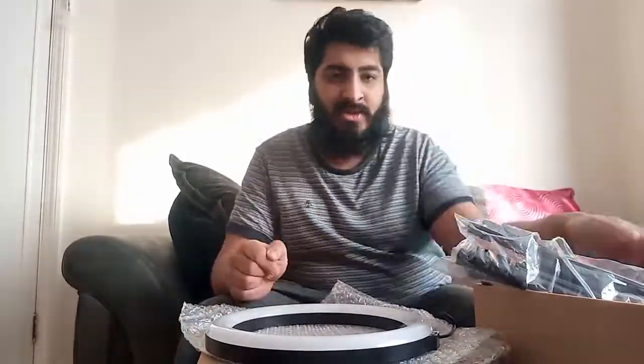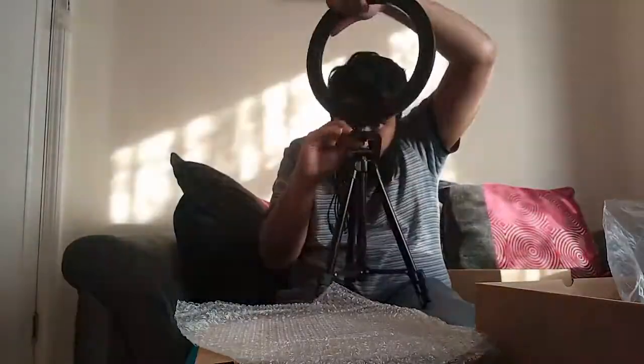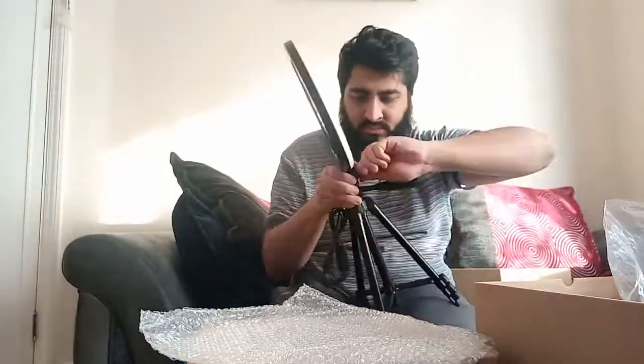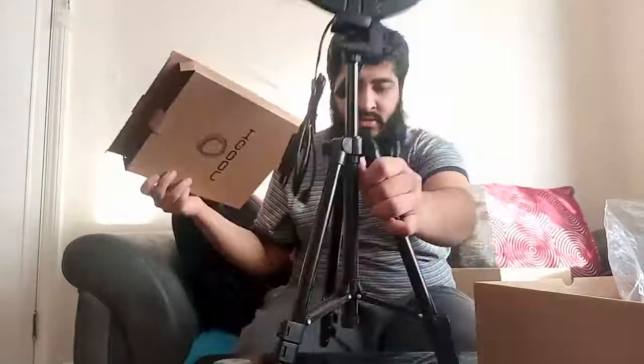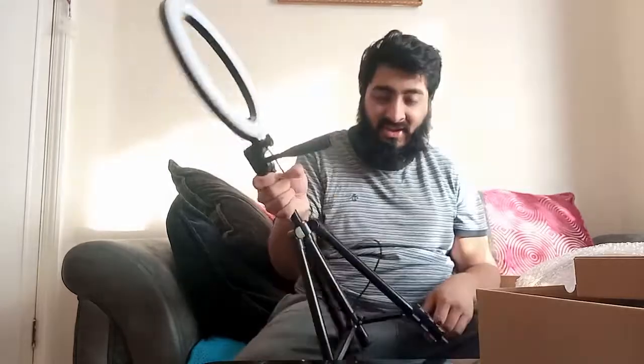Let me quickly set it up and I'll be right back. It wasn't actually that bad to assemble. The bolts and everything like that, I don't know why I struggled, but I struggled a little bit. I was not expecting the legs to be adjustable as well. It extends, so I can have it much taller and higher, which is really good.